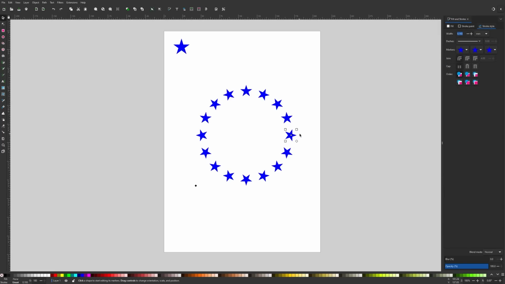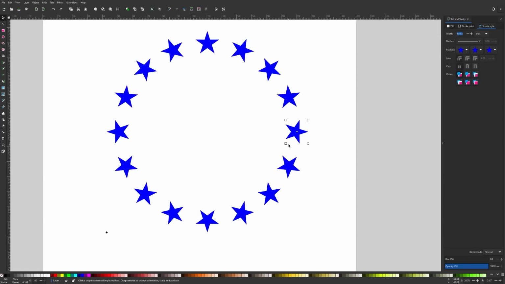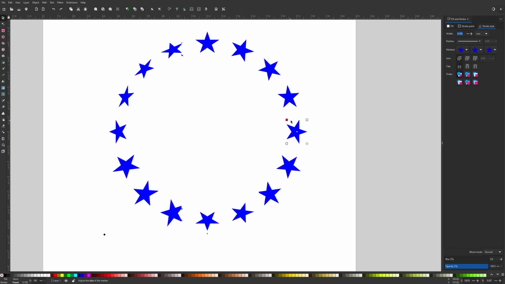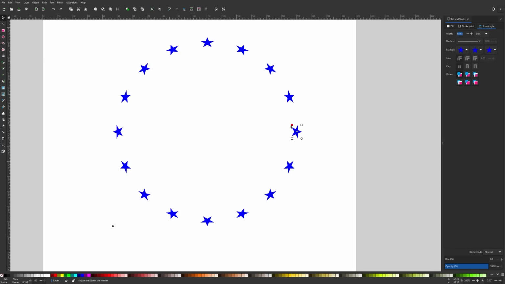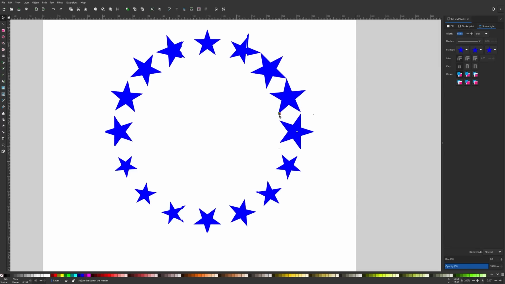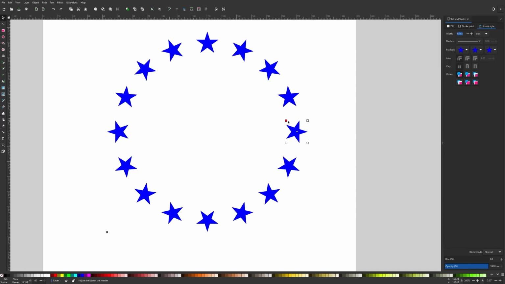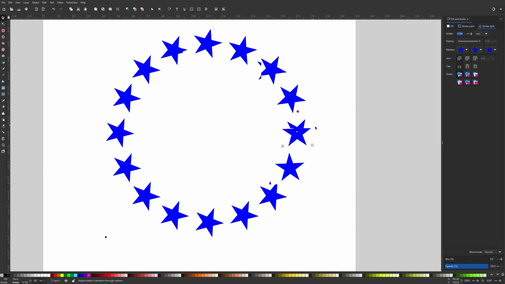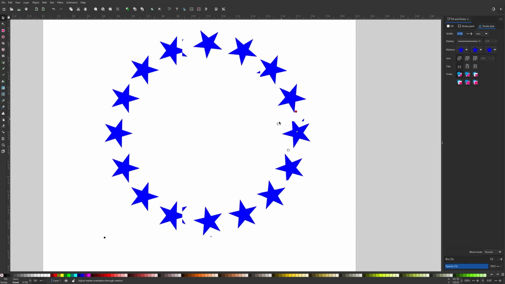Now, let me zoom in on this by holding Control and rolling up the mouse wheel. How this works is the transformation handles that are squares allow you to distort and scale the object like that. So I can control the width, the height, and I can just scale it down by holding Control. If you want to lock the proportions like that, you can make it bigger or smaller, as you can see there. Now, if you want to rotate the object, all you have to do is click on this round node right here, and it'll allow you to rotate the object like that.